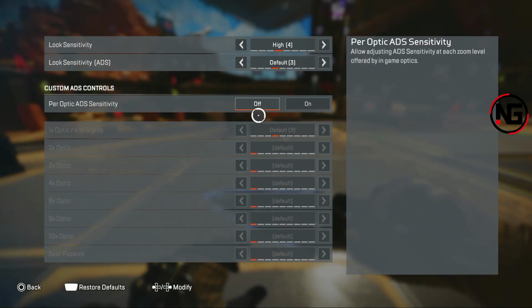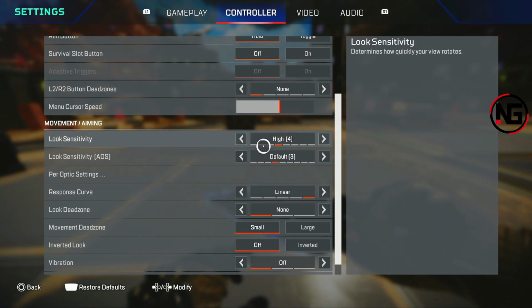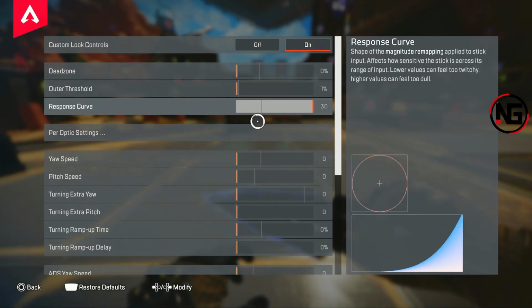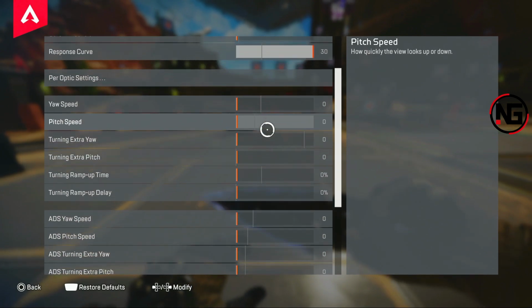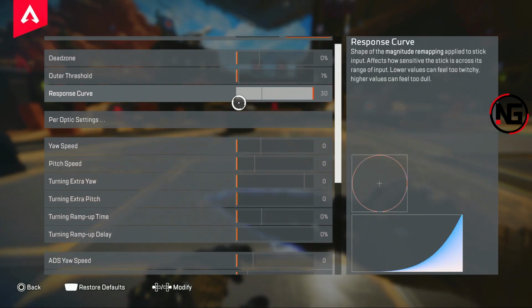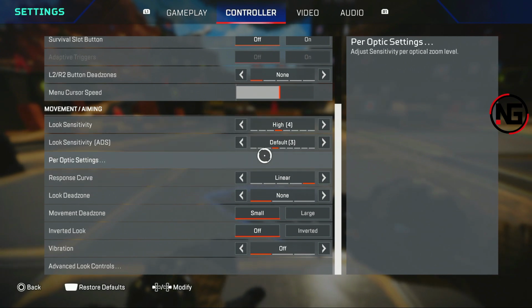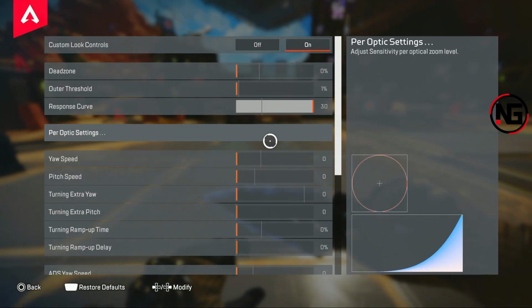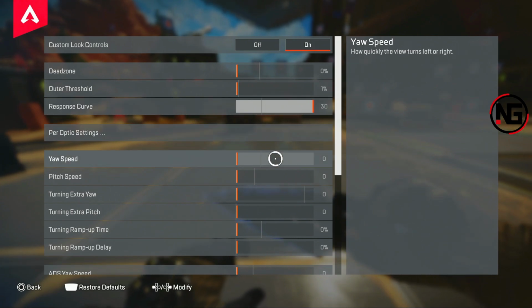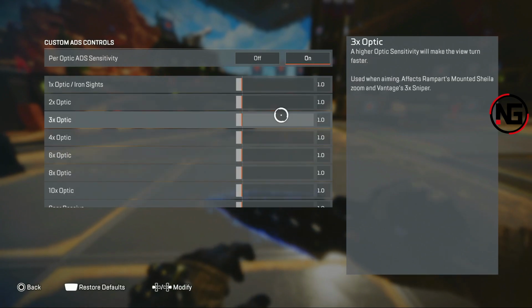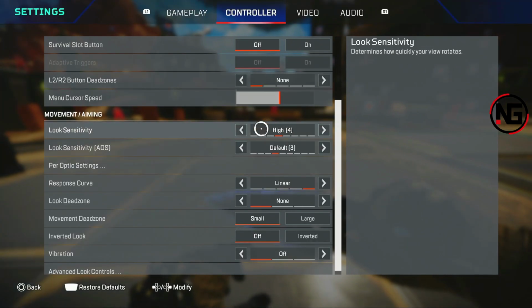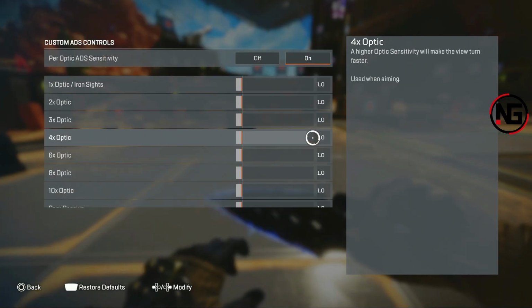So if you have your per optics off here and you play for free or whatever default sens, what many people don't know is that your ALCs actually have a pretty high impact on how your default sens feels. And this is because of Apex's weird coding. I have no idea why they implemented this and if it was on accident, but yeah, they have an effect. And also, of course, the ALC per optics also have an effect on your for free, but I actually recommend you turning these off.